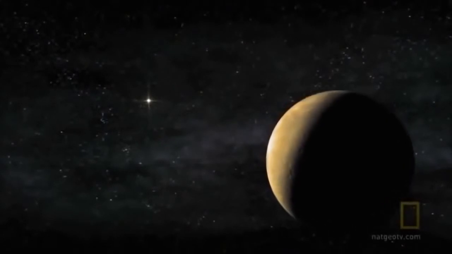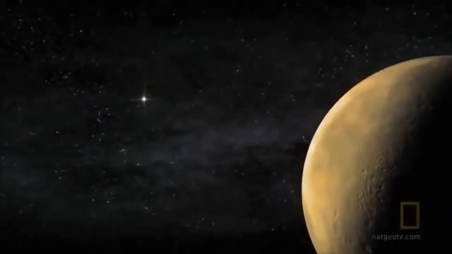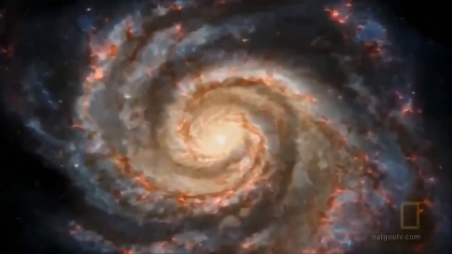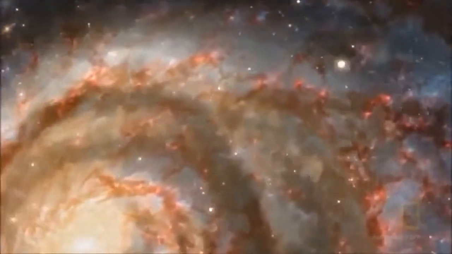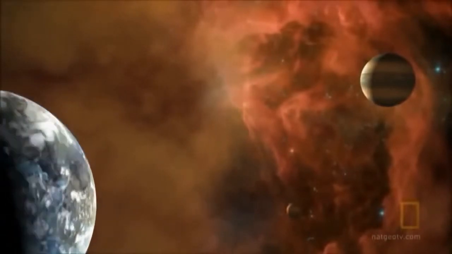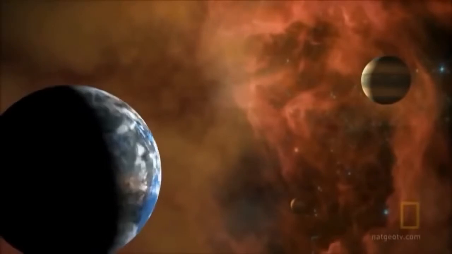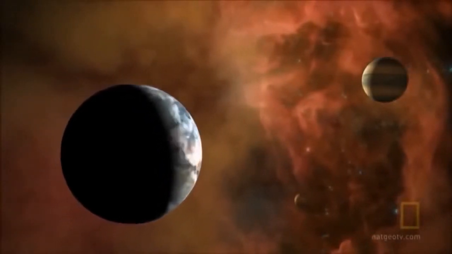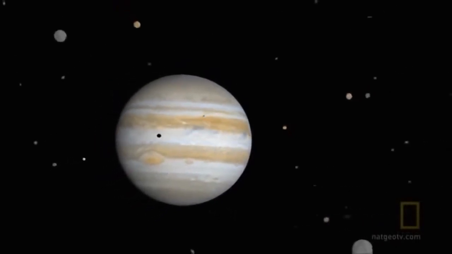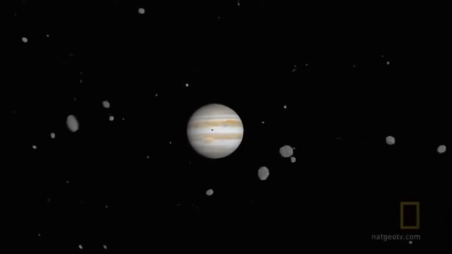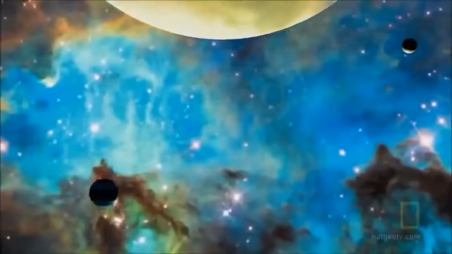Some alien planets are even more bizarre. Imagine a world that has no star to orbit. Scientists speculate that our galaxy is teeming with rogue planets, adrift in the murky lanes of interstellar space. These are orphaned worlds, planets that are booted from their solar systems by the chaos of planetary migration. Astronomers call such worlds Planemos. Planemos are planets without a star. They're just drifting through the galaxy indefinitely. What massive force would it take to kick a planet out of the solar system? When a young star forms with a contingent of planets around it, many of those planets gravitationally interact with each other, slingshot each other so that one of them is ejected from the planetary system.